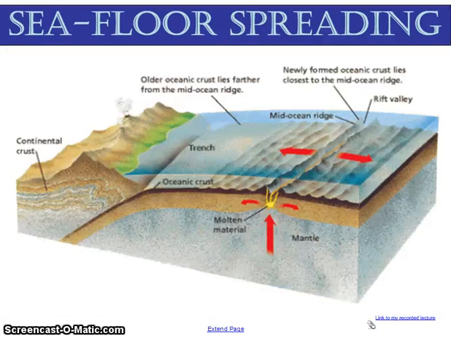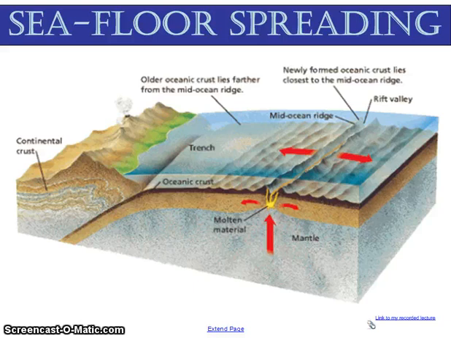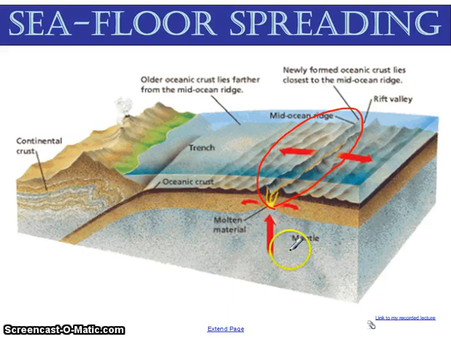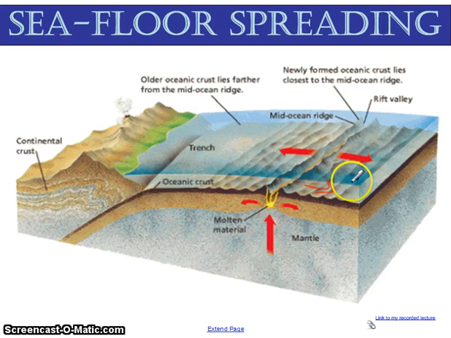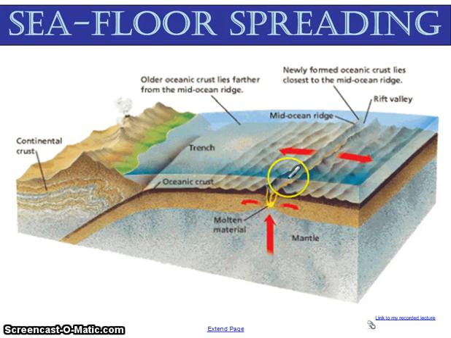Let's take a look at this picture. This is an image that if you are able to look at it and explain the process of seafloor spreading to a parent, for example, you should be able to explain it to me in essay form on the test. So that should be your goal. Here you see the mid-ocean ridge, and this is where, from the mantle, molten material rises through a crack in the crust on the ocean floor. It hardens into rock and pushes the existing rock away on either side of the ridge equally in both directions. So the rock right along the ridge is very new, very young rock. It is dense, but it's not nearly as dense as the rock further away from the ridge.